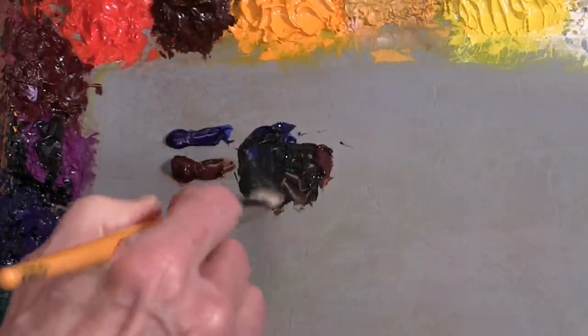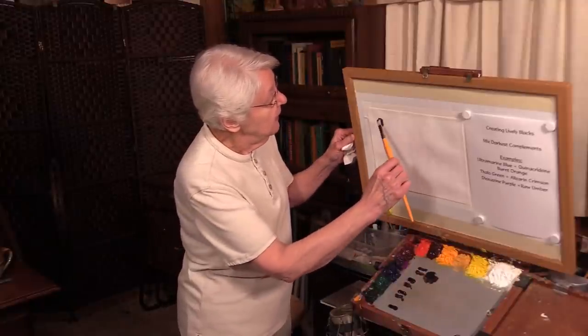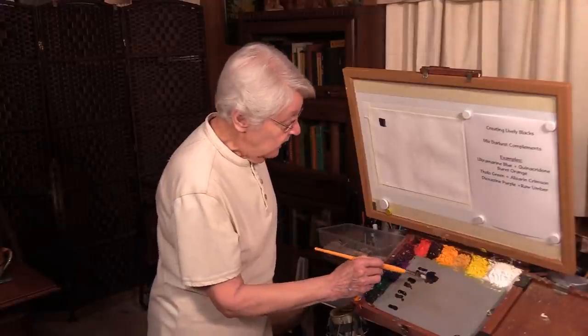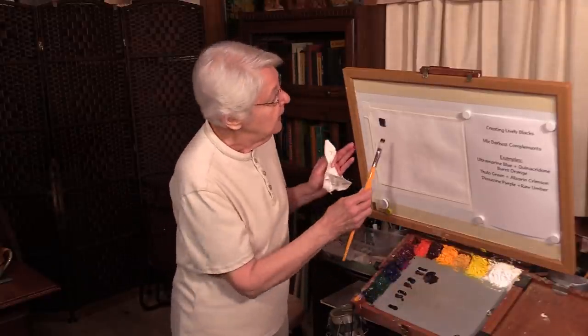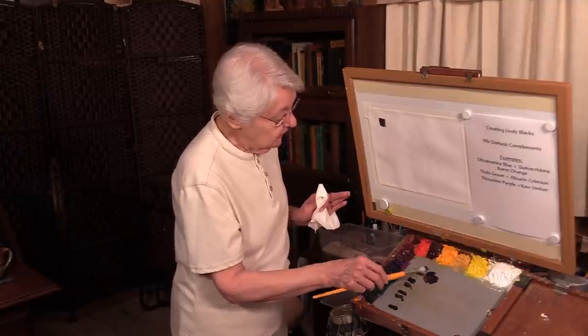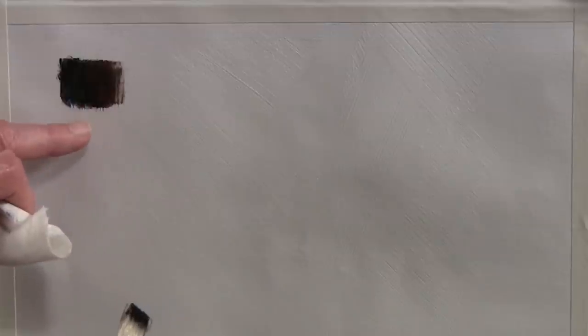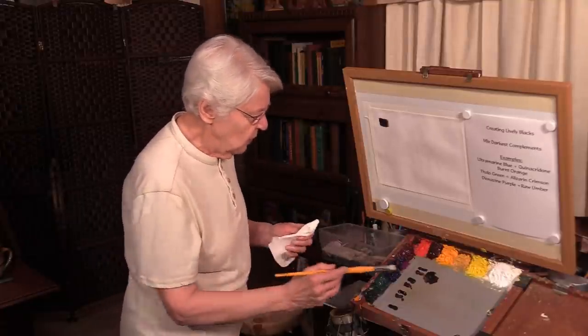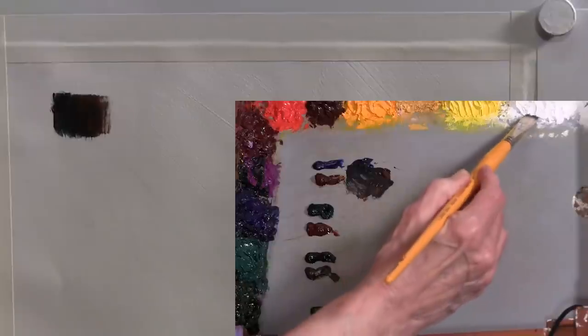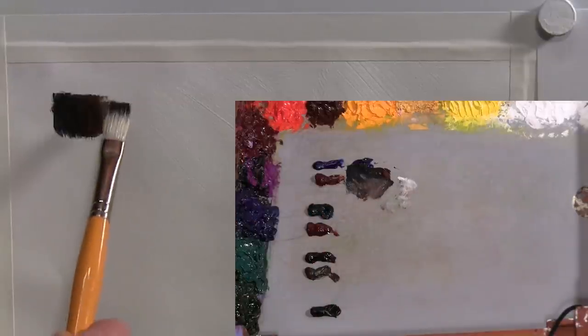If we have that mixed pretty equally, so that all the color disappears, here's your black right there. Now, if I want that black, if I want it to lean just a little bit warmer, or want it to have a little bit more life in it, I can just pull a little bit more of that quinacridone burnt orange into it. You see, it still feels black. But you can see, you can perceive as your eye moves across, how it begins to feel a little bit warmer. Suppose I want to hit that part of the fur where that light is reflecting onto it. Suppose it's a warm light. I can really reach into a little bit of white, pull it right over here, and then just change it very slightly, and here's what we will get.